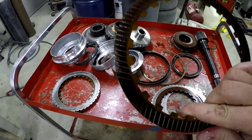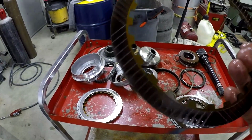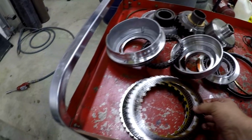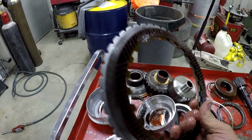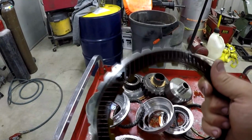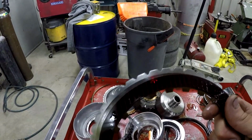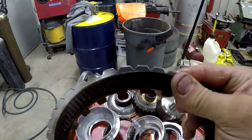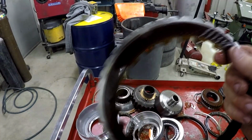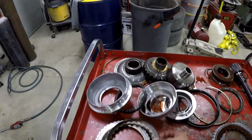What this clutch is actually doing is slipping. When you hear an automatic slip, it's because this clutch can't hold the amount of torque and power going through the transmission. Therefore, this friction does not hold on to this steel, and this steel is what actually rotates other parts and puts the power out. These two are supposed to be clamped together for a certain gear. That's how automatics work, in a very brief, very non-scientific explanation. When this gear is engaged, these two should be clamped together tight and not allow any spinning whatsoever between them. But when it slips, this friction is sliding on this steel plate, and it should not be doing that. In turn, it creates a ton of heat and burns the clutch.